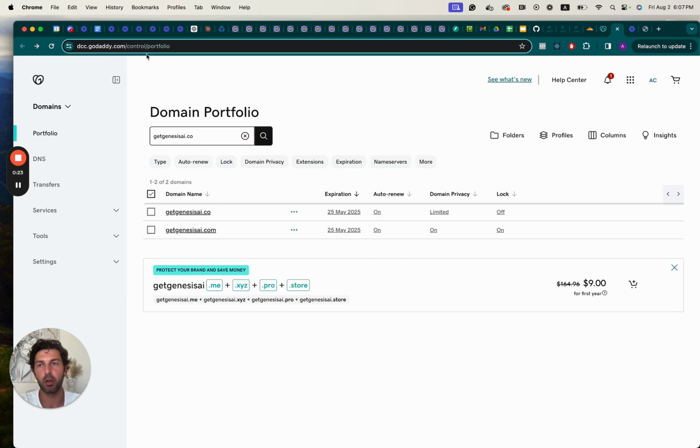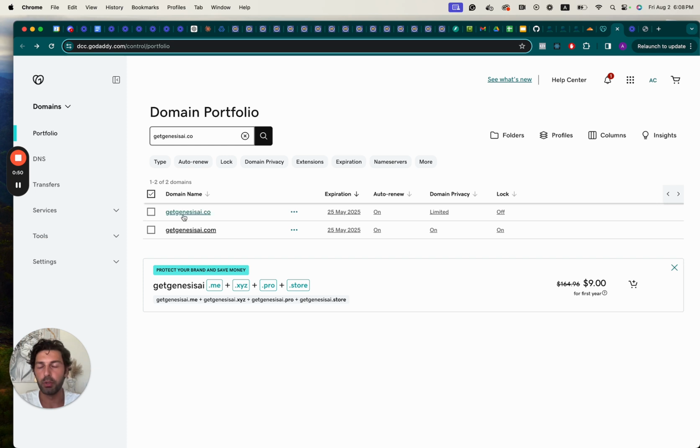So just basically go to your GoDaddy domain section, and here we can see a transfer. Name of a domain we want to transfer. So first and most important part here is to make sure that lock screen here says off. If it says on, then that means that transfer is locked, so you won't be able to transfer. It's very easy to change it. You just click in and follow instructions.